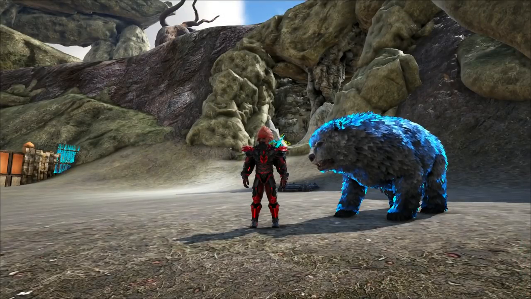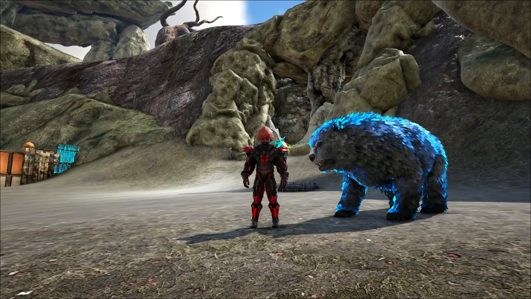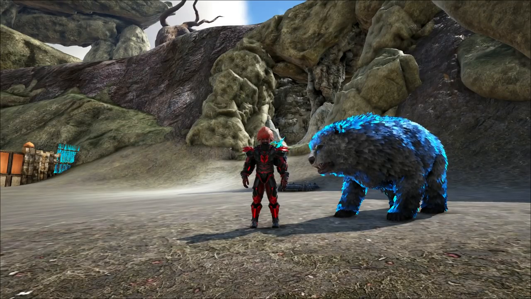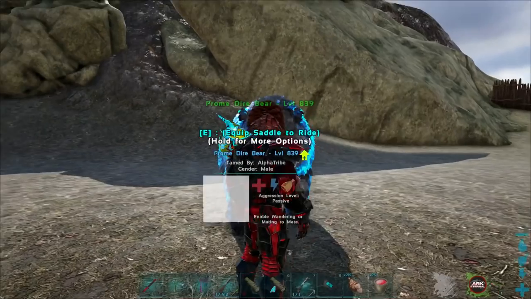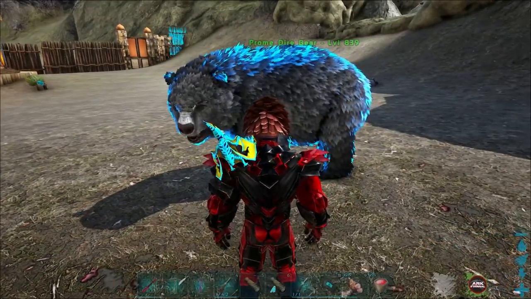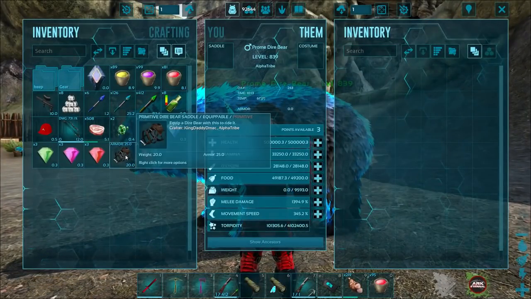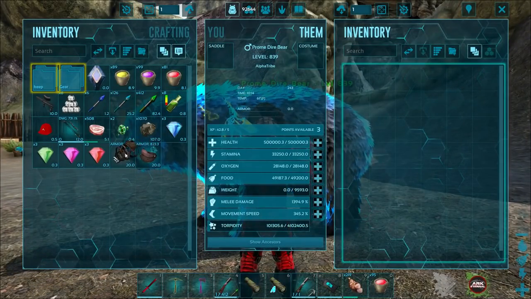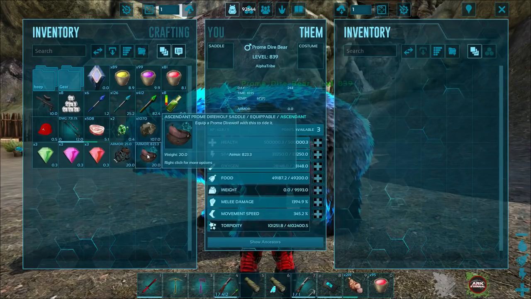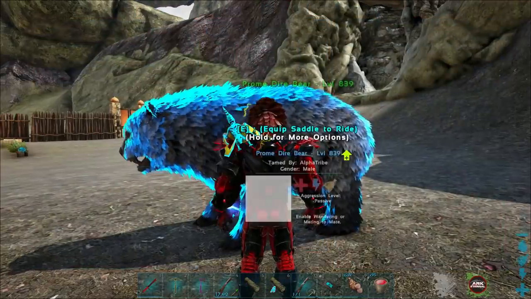All right, guys, we are back at the base, but I got a little bit of bad news bears. Literally bad news bears scenario. There's no saddle for this guy. None. You need a saddle to ride him. However, there's nothing in the engrams for a prome dire bear at all. I tried a vanilla dire bear saddle. Doesn't work. I also tried a prome dire wolf saddle. Also doesn't work. So I don't know what to do.